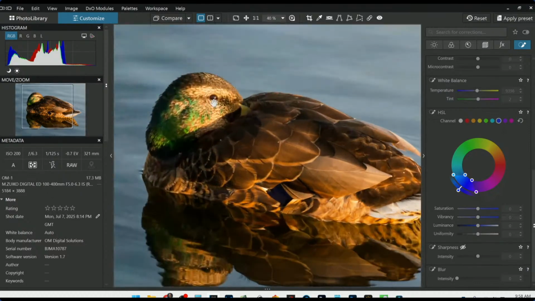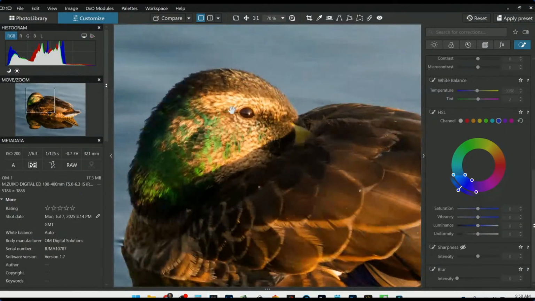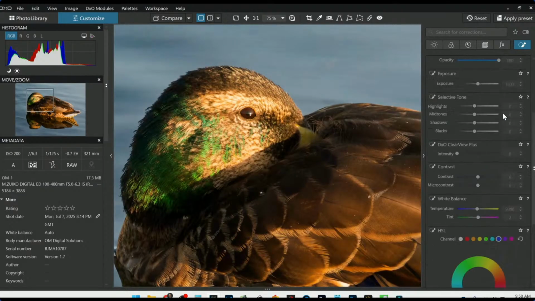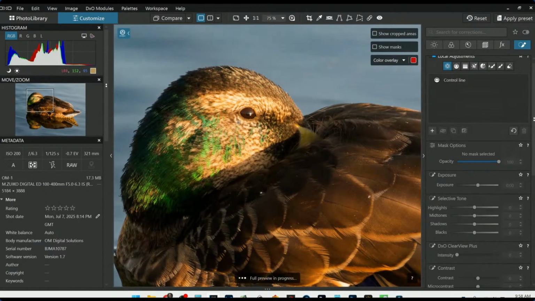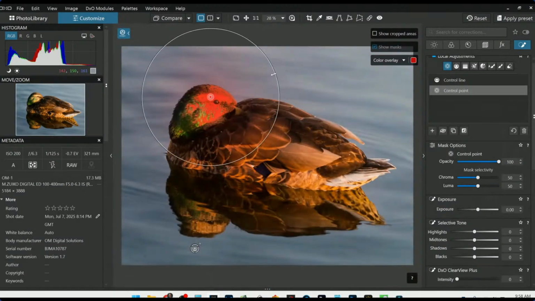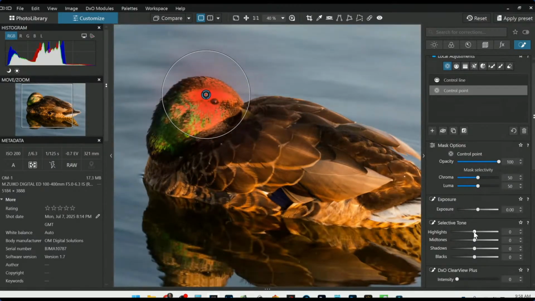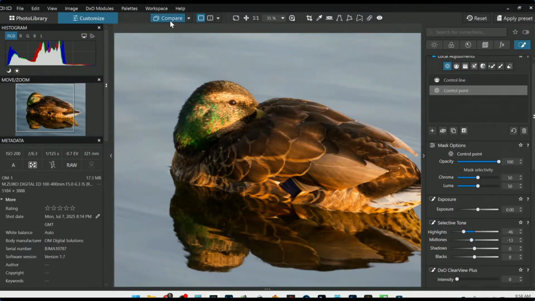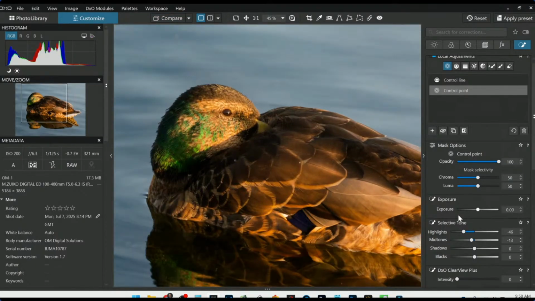So now let me work on the head here and see if I can bring this eye back in. So I'm going to use a control point and drop it. Let me drop it on the highlights first. Ooh, this is a big control point. Let me drag this in. See if I can temper those a little bit. There, a bit here. Okay. Yeah, that's good. Let's just do a linear pull.